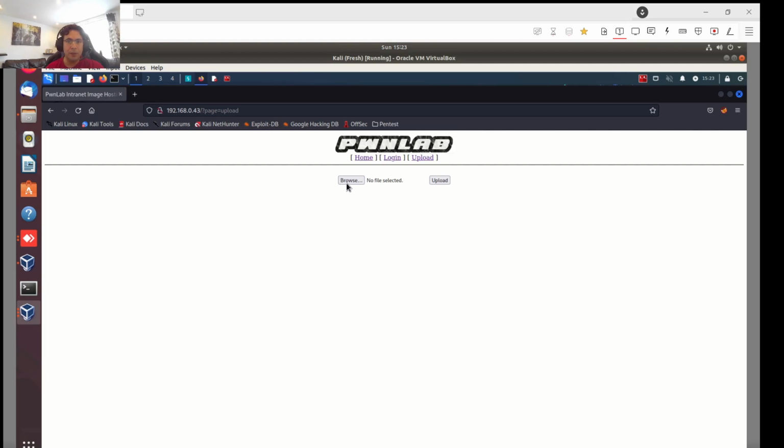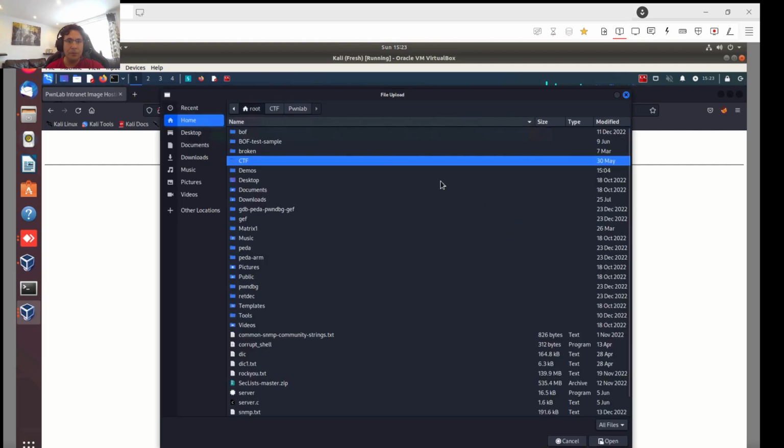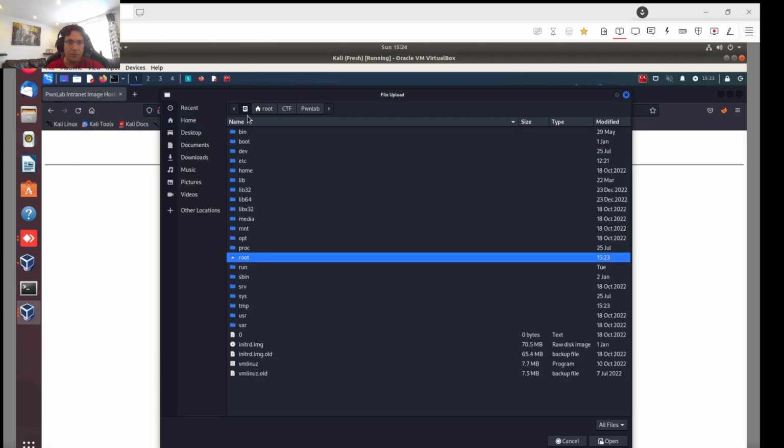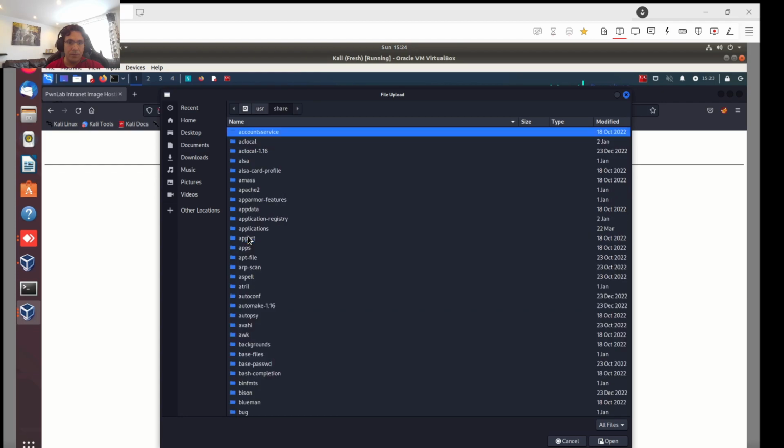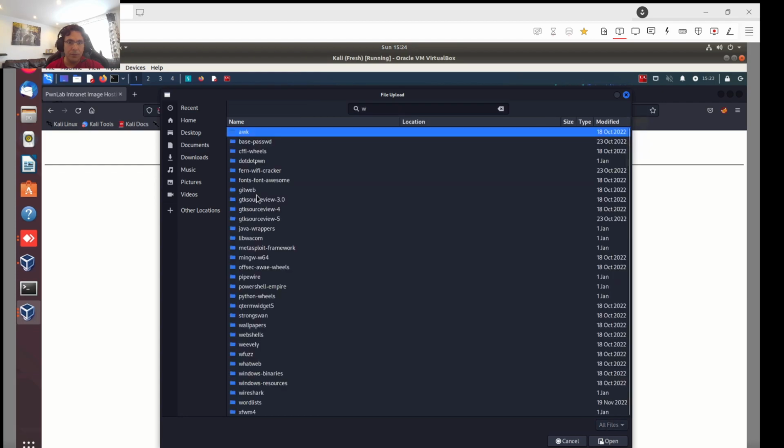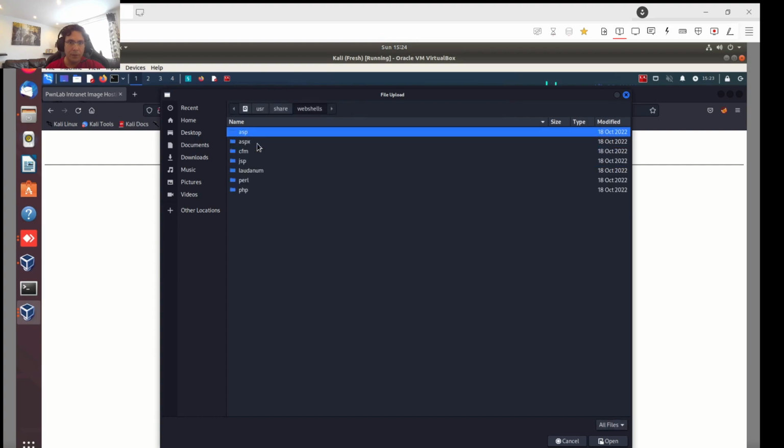If I browse into /usr/share/webshells/php, let's try to use the simple backdoor and see what will happen.